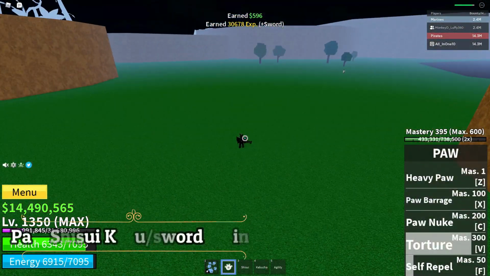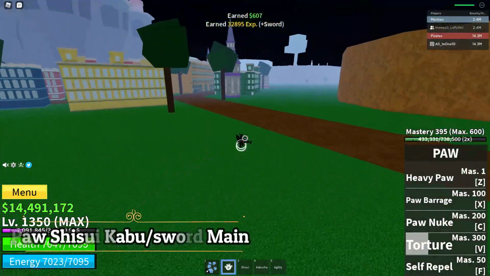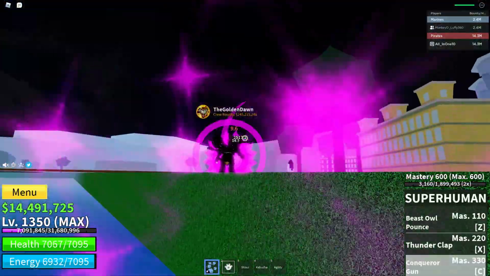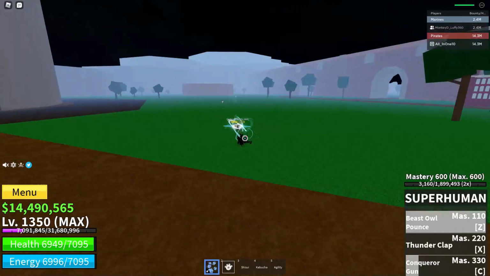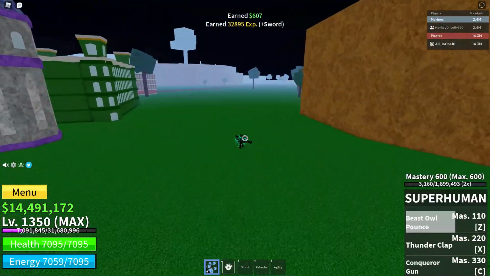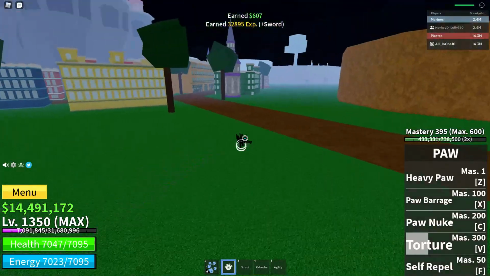At number 4, we have Paw Shisui with Kabu. This build is really good for doing one-shot combos or 80 to 90% damage within seconds. If you can land Kabu X, you can follow it up with Shisui from there. You can also use Paw V as the base of your combo. The Paw F also gives you good distance to teleport around to get close to your opponents or to put distance between you. Overall this build is one of the best out there.